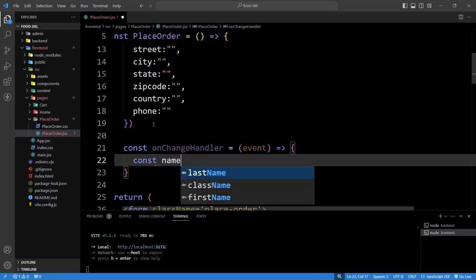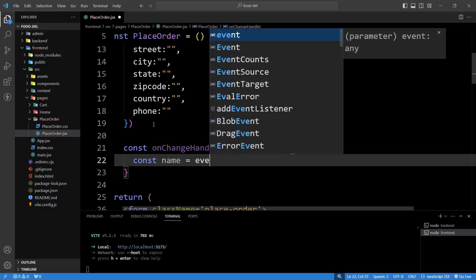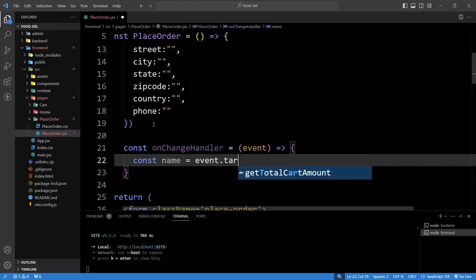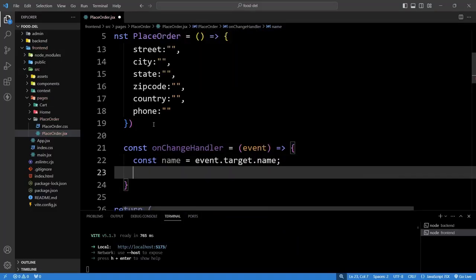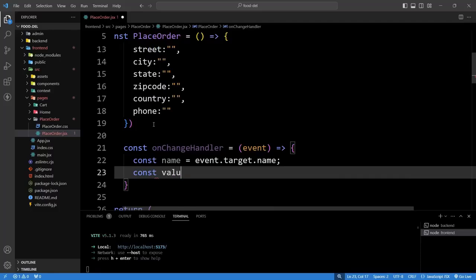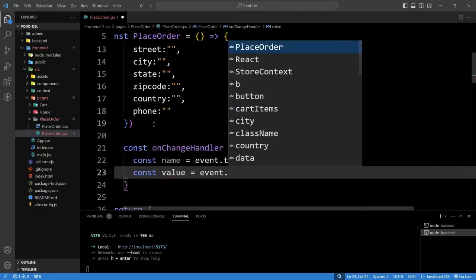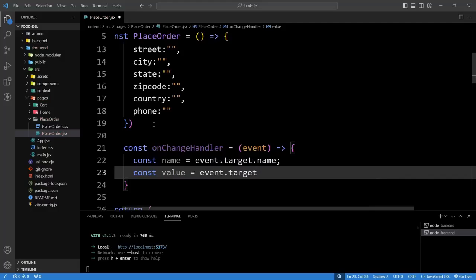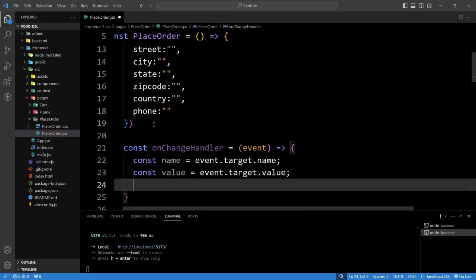So we will type const name equal to event.target.name. Then we will add one more variable, that is value. In this one we will store event.target.value. So here we have the name and value.